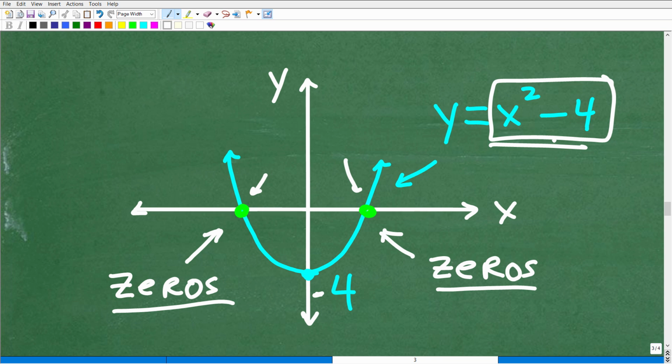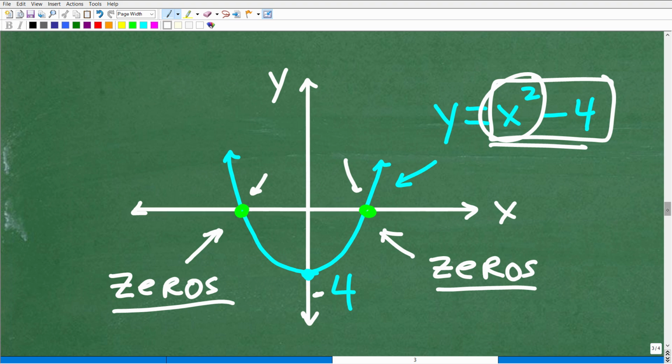If it does not, it's going to have imaginary number solutions. But we already know, because we know the basic shape, that this has to have real number solutions, because the graph will chop through or intersect the x-axis. That's what I'm really trying to get you to connect: once you have an idea of the graph, the type of equation, and all these other things, you should be connecting the dots so you can anticipate the type of answer you're looking for.